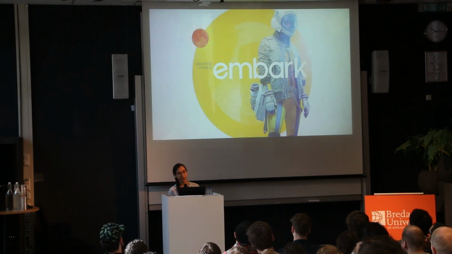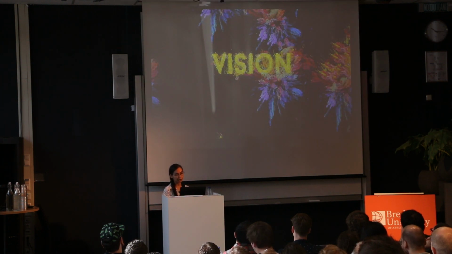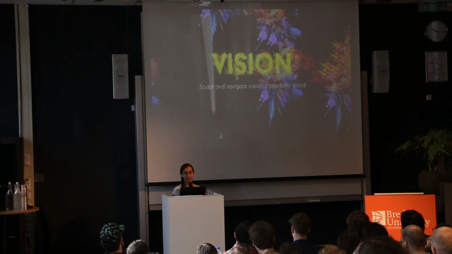At Embark, we believe that it should be as easy to create as it is to play, which requires us to rethink the way we create today. And I believe one way to approach the vision of accessible creation is by enabling to effortlessly sculpt and navigate creative possibility space. So what do I even mean by sculpting possibility space?